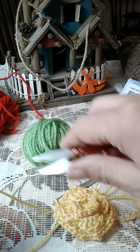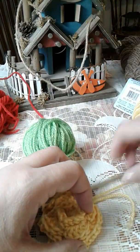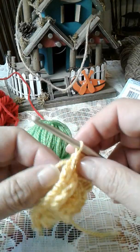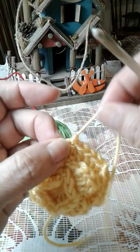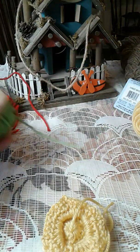So we're just going to cut our yarn and what I'm going to do is just pull this through. We'll darn the ends in later.